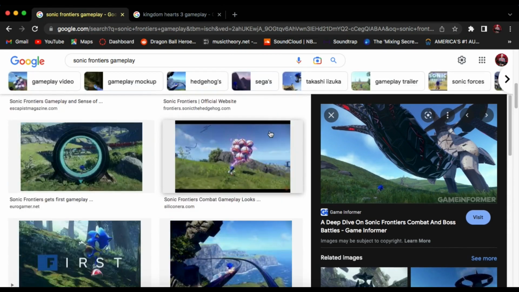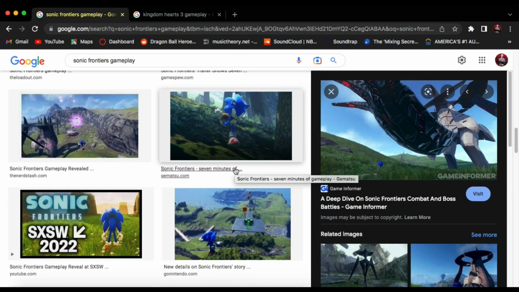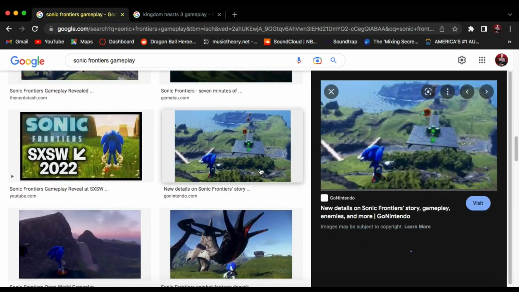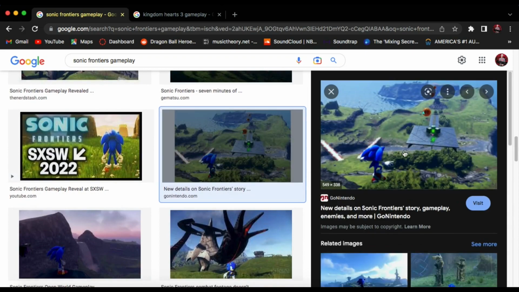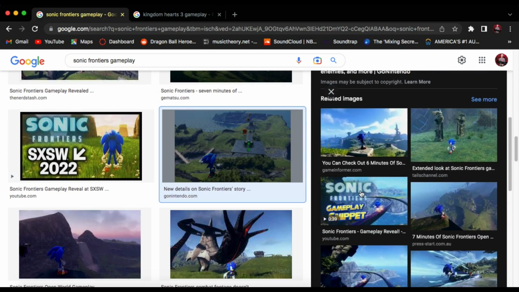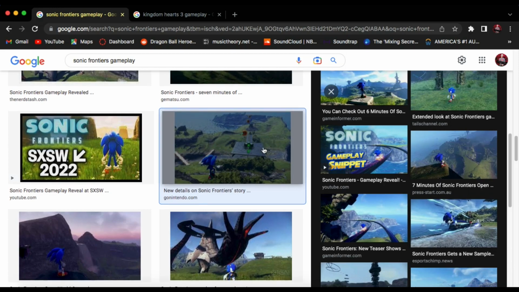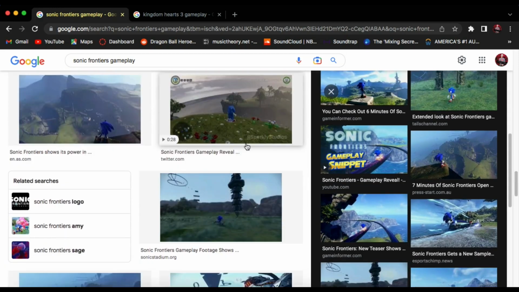Now, I heard some people say it's like Breath of the Wild from Legend of Zelda, the Switch game. And I could see that, yeah. It's basically because it's more of a Nintendo-esque kind of game. But bro, this looks sick. Dude, I am so hyped for Sonic Frontiers. It's coming out on, of course, all the systems: PC, Switch, PlayStation, Xbox, PS4, PS5 too, Xbox Series X, and so on.